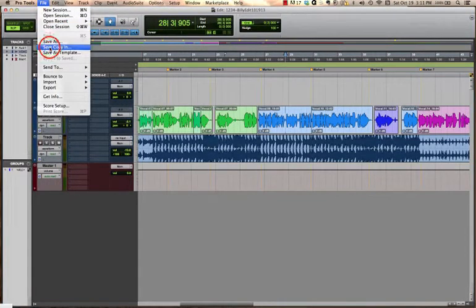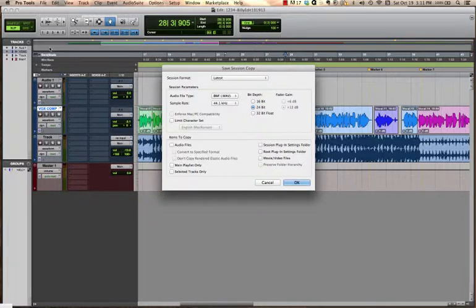Next one down is called Save Copy In. And Save Copy In is probably important for archiving or saving your session for somebody who has a previous version of Pro Tools. So if you're working with someone who has Pro Tools versions 7 through 9, they won't be able to open up this session as a version 10 or 11 file. So you have to actually go in and change this to Pro Tools 7 through 9. They'll lose some of the capabilities that you have with a latter version of Pro Tools, but you will be able to get the audio and the session file to them.